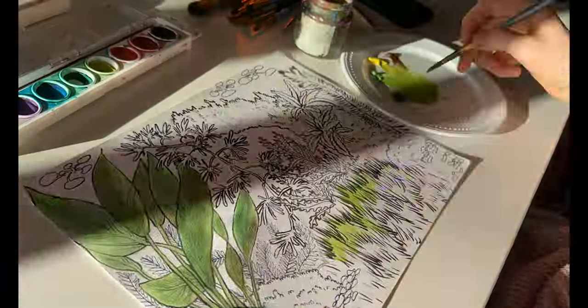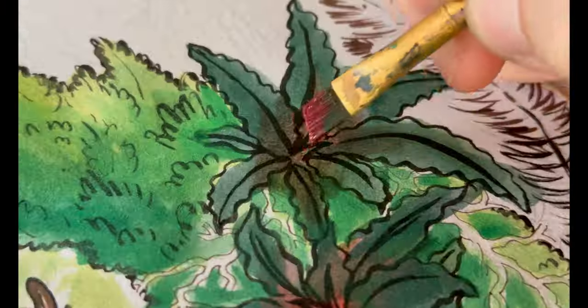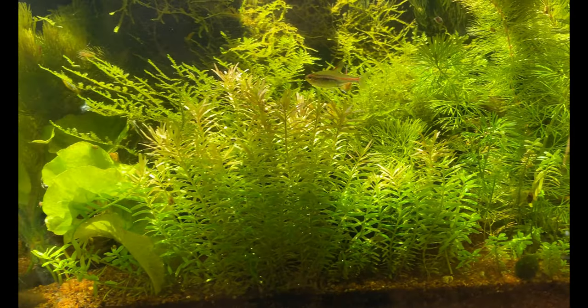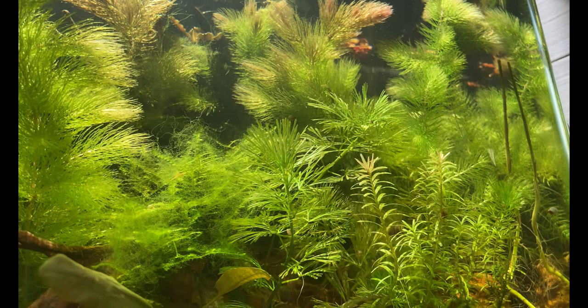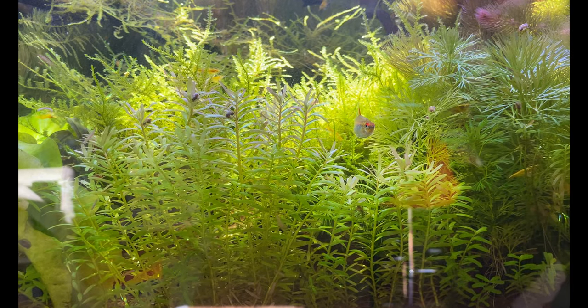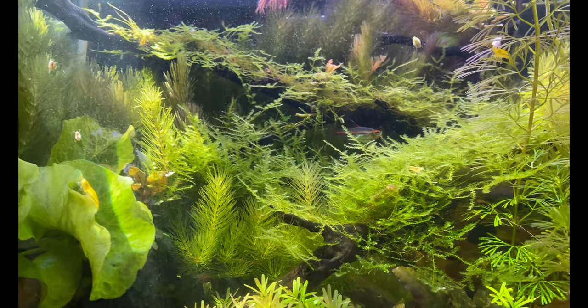In fact, ever since I was a kid, I had this idea that it would be so cool to see plants underwater, like an aquatic jungle. Even for me now, being 15 years of age, there's just something about underwater plants that makes my eyes sparkle with joy and curiosity whenever I see them. Maybe it's the fact that they stand so still and peacefully in the water, swaying with the movements of the currents, or the yellowish, rich brown hue to the water that glows on the glass and illuminates the plants inside.